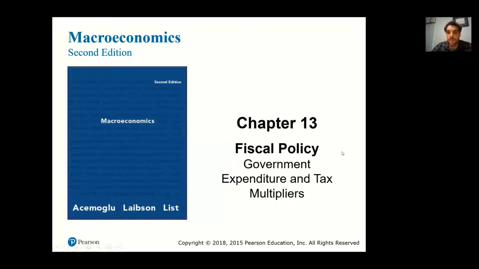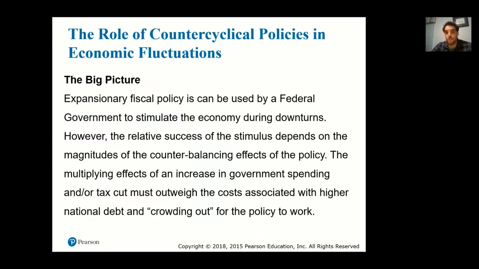However, that effect on output is going to depend on the economic climate, the state of the economy, that it is currently in when government expenditure increases or when the tax cuts take place. So the reason it's tough to definitively determine the value of the multiplier is because we have counterbalancing effects when expansionary fiscal policy is implemented.